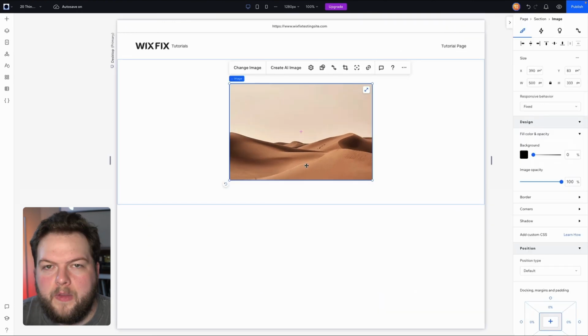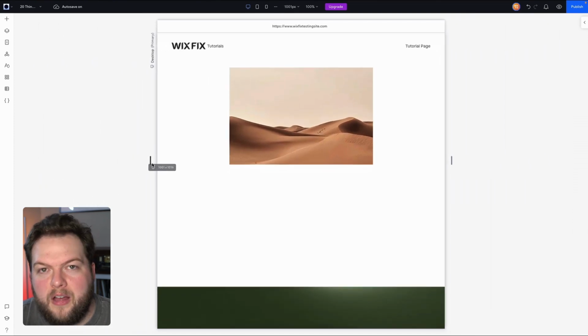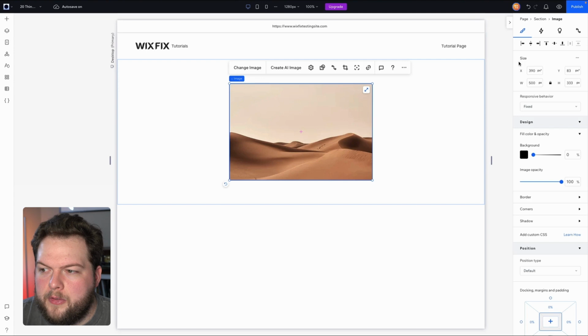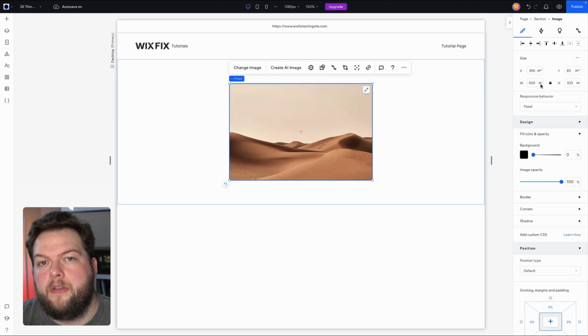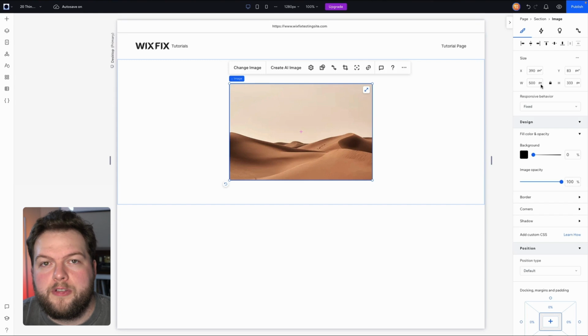For fixed, as you can probably guess, if I make the website bigger or smaller, the image itself is not getting any bigger or smaller. You can also notice this by going over to the size area in the inspector panel and seeing that the width and the height are set to regular pixel values, which are not responsive values. If it doesn't have the pixel with an asterisk next to it or some other responsive value, then that will be a telltale sign that this is not going to be a responsive element.